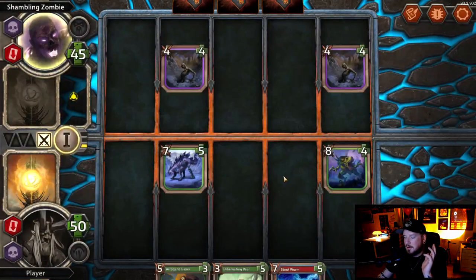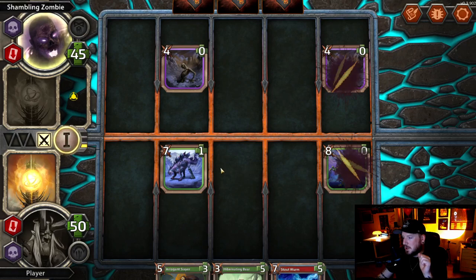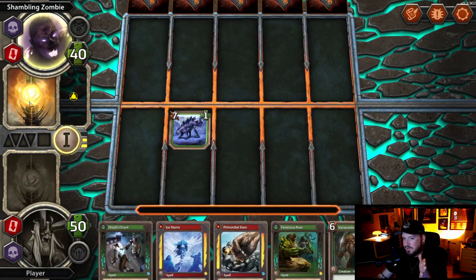Okay. So now they battle. This guy will survive, but these two will trade, unfortunately. So now my opponent has the forge thing.